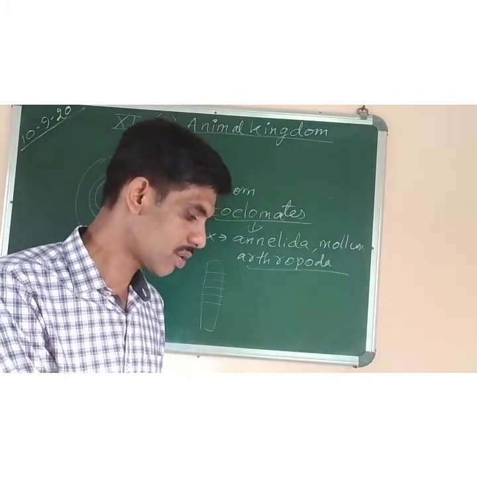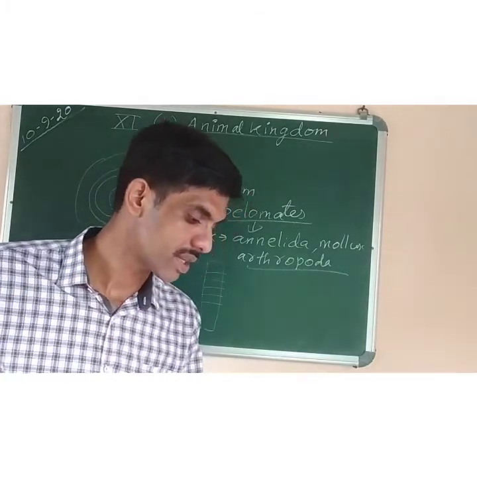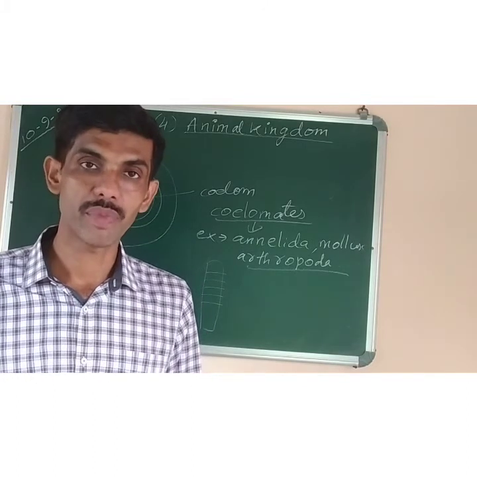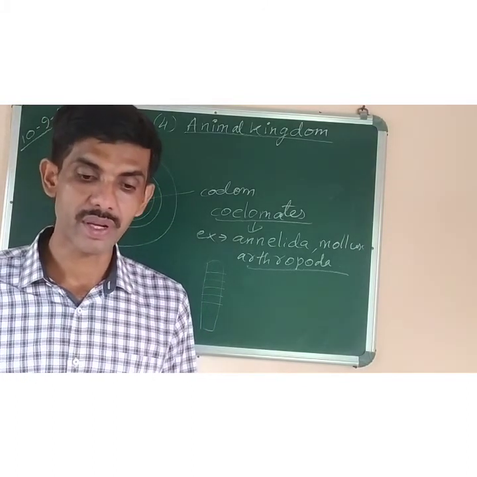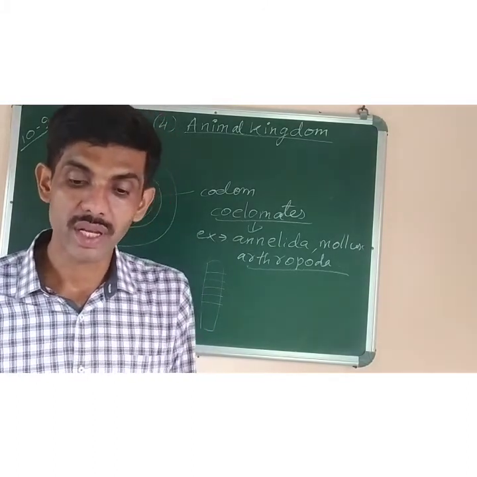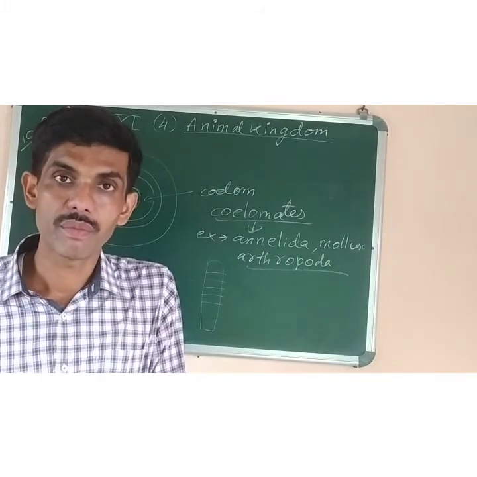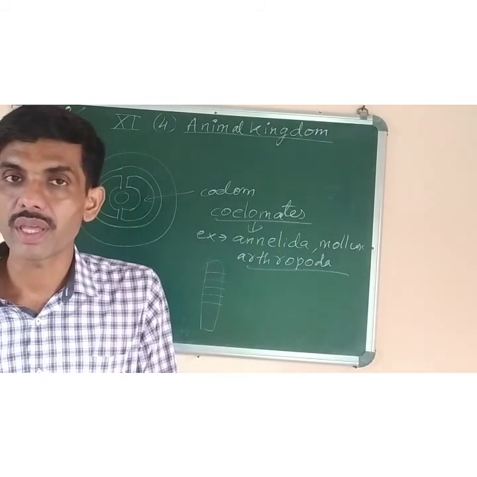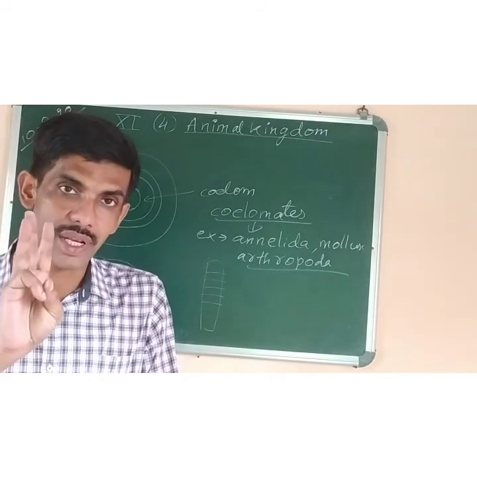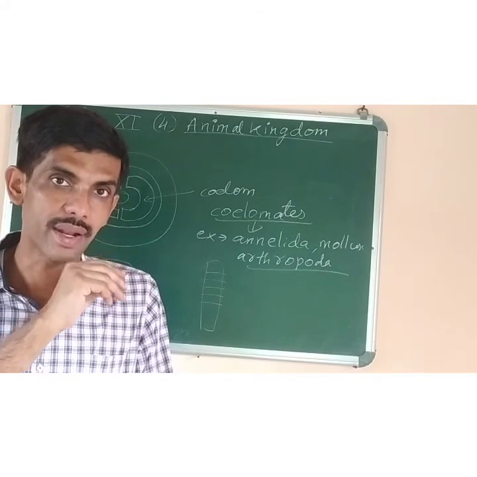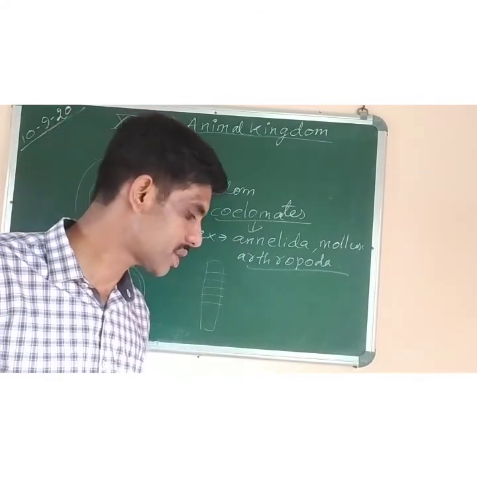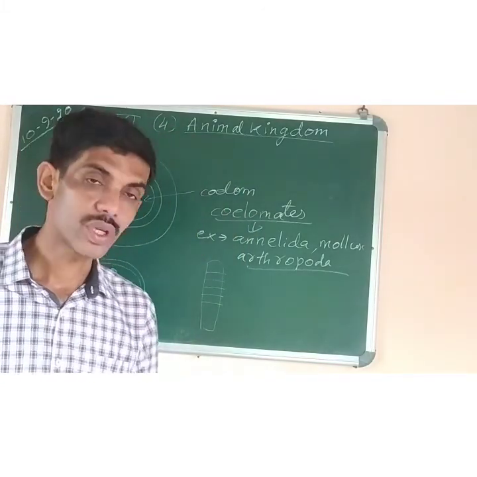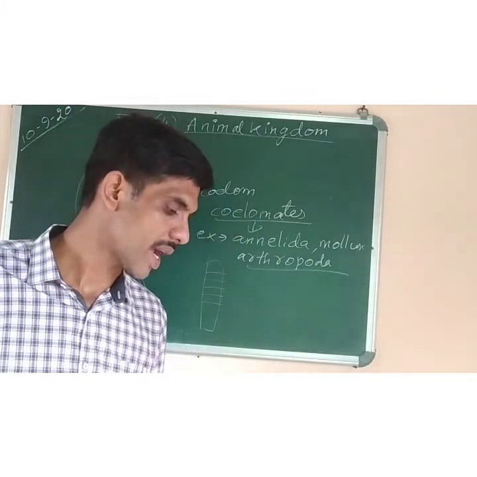Okay? So the last one was mammals, in which you have to study three characteristics of mammals. Mammals are warm-blooded. They give birth to their babies, or young ones. The babies suck the milk from their mother, and they have hair on their body. So any three characteristics you have to learn, and two examples of mammals you can give, cats and dogs. Then I have told you one table is there, 4.2. So you can learn all the characteristics from that table, okay?